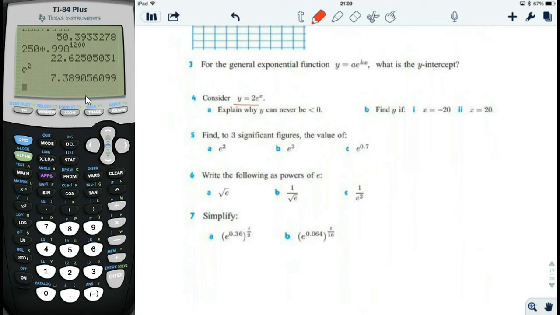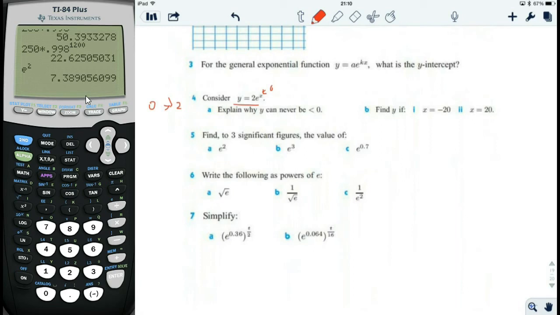Well, why don't we try to make it 0 to start out with? What if we put 0 in for x? What do we get? If you remember, if we put 0 in for an exponent, it'll always give you 1, so e to the 0 would be 1. So y would be 2. So 0 gives us 2. So 0 didn't work. We haven't gotten a negative number.